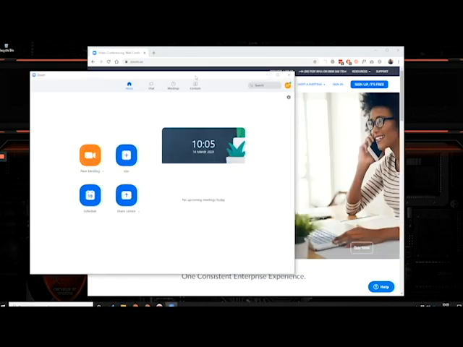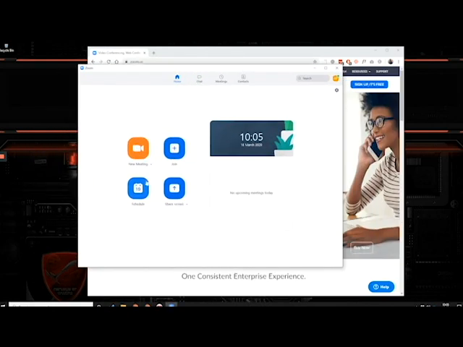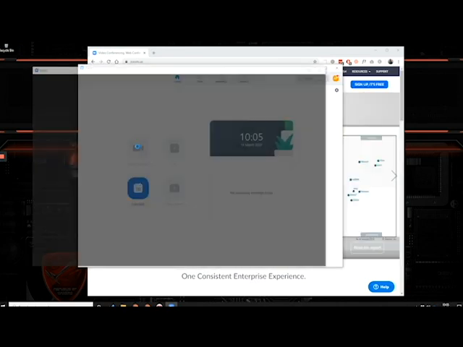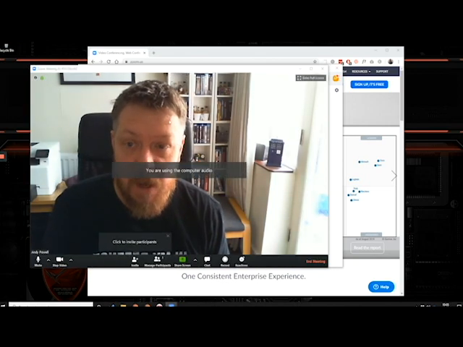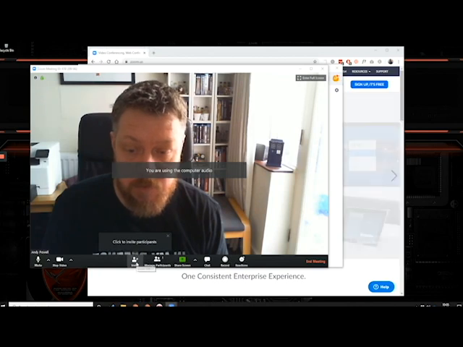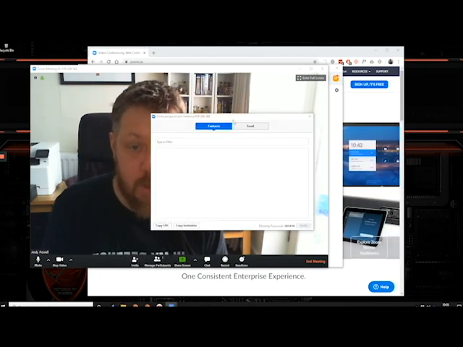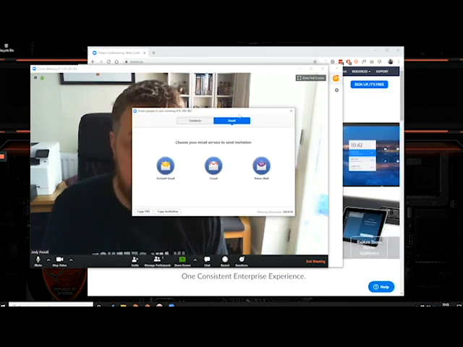So I'm going to open Zoom here. It allows me to join, schedule, do screen sharing, stuff like that, but we're going to keep it simple at the moment. So I'm going to start a new meeting, and there's me. And what I need to do now is invite my participants. So I'm going to click down here and flick over to email.